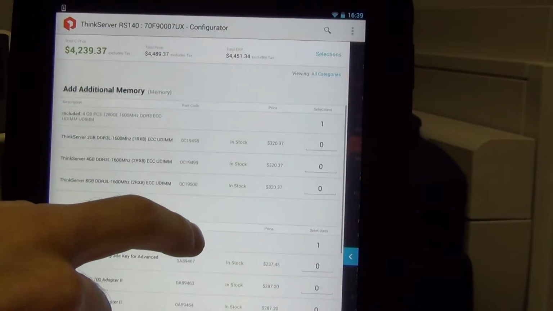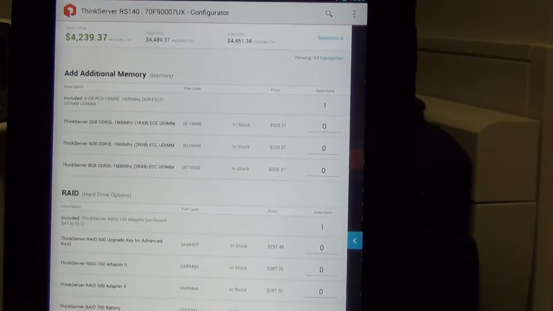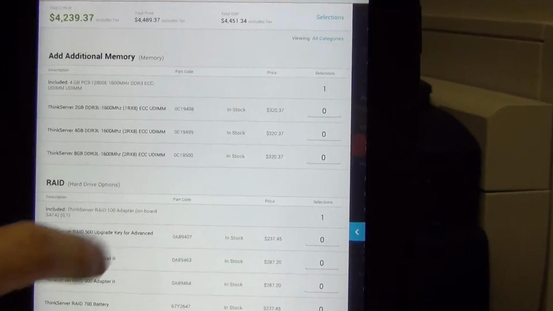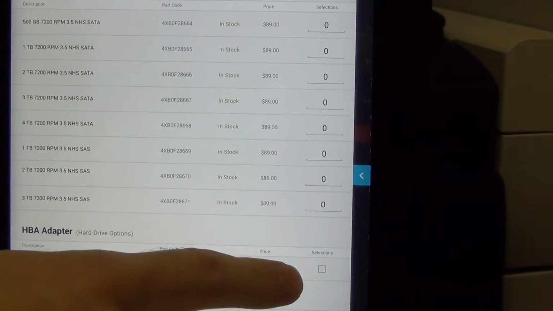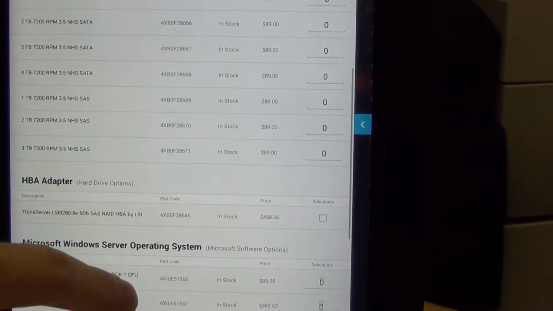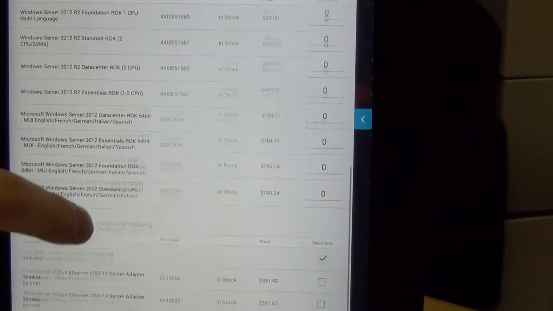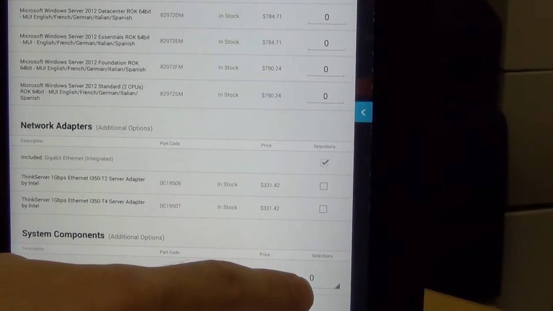So if I just show you the different input types available on particular parts, here we have text boxes, and further down you can see some parts have checkboxes, and further down still there's an example on this list of a spinner or a drop down.